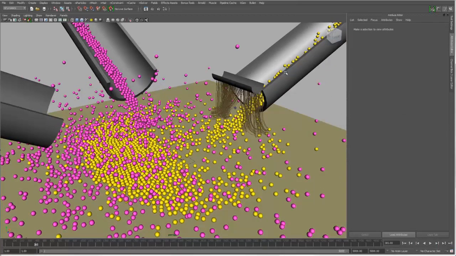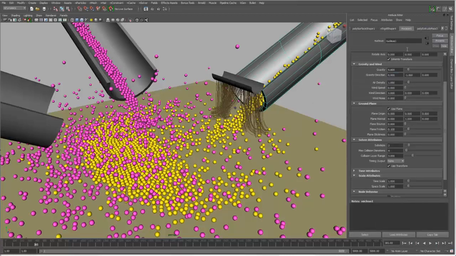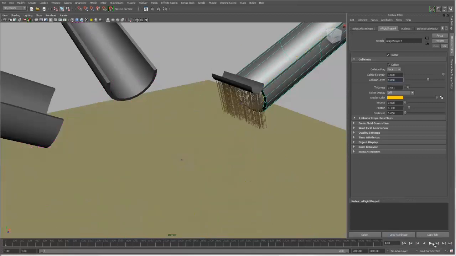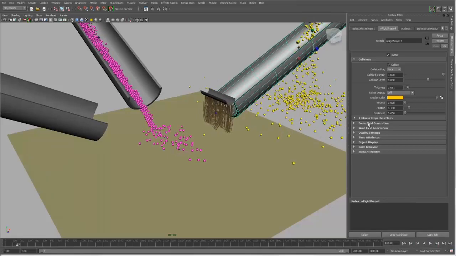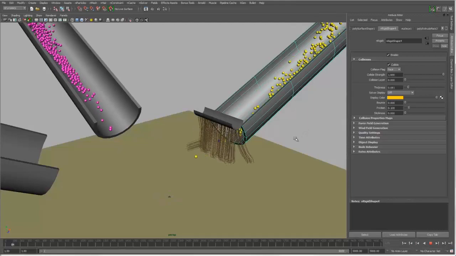So there's lots of ways of doing this. Of course, another way is to change the collision layer to something that's outside what's called the collision layer range. In this case, the collision layer range is set to 3. So if I set the collision layer of this tube up to something like 6, it's going to be outside that collision layer range, and now these particles aren't going to know that it exists, and they're going to pass through that.